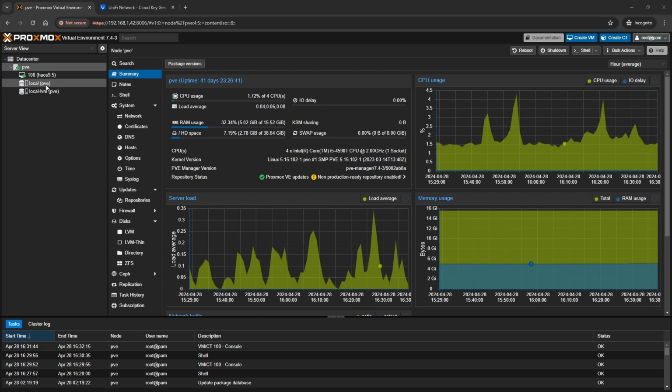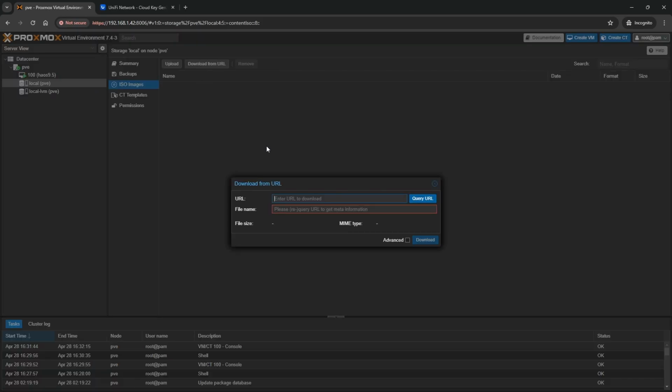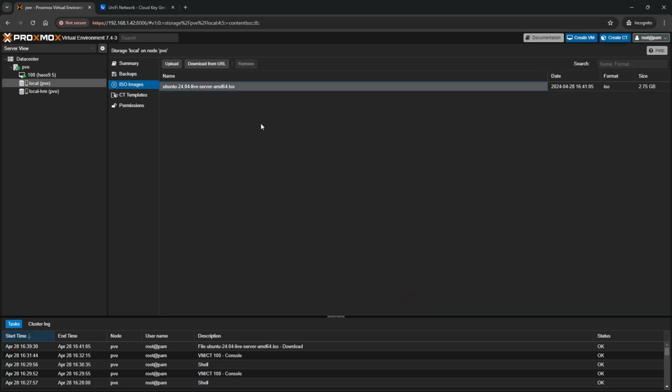So first thing I want to do is download an operating system. I am going to use Ubuntu. I've got no ISO images on here at the moment, so first I'm going to download from URL, paste in the URL of the image I'm after, which is the most recent version of Ubuntu's server, and then we're going to download that. Okay, fantastic. That's downloaded now. We've got the Ubuntu image. That's going to let us install a virtual machine.